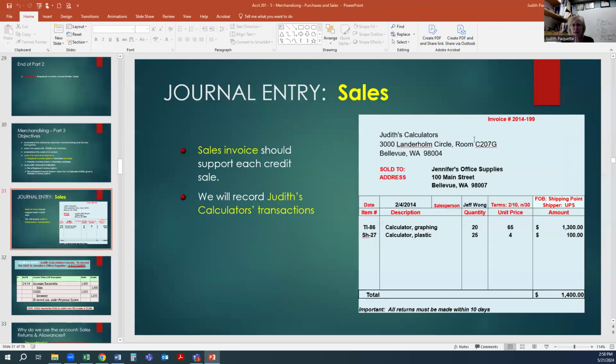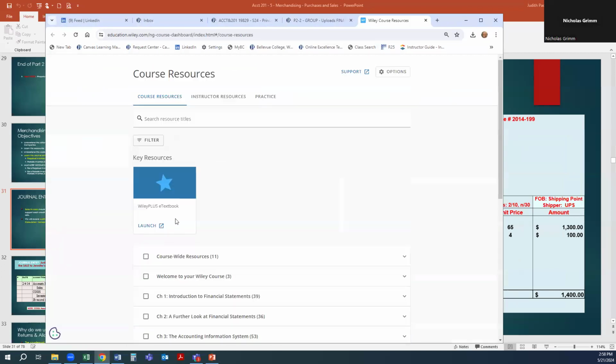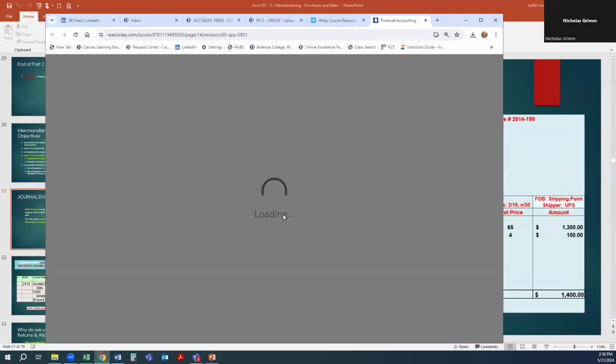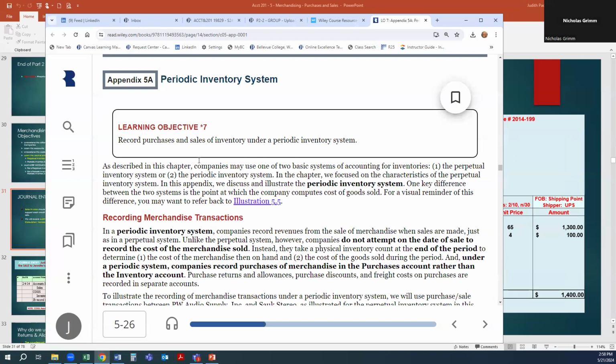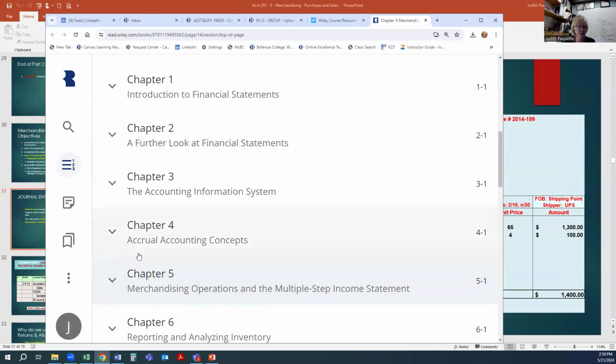So would you guys like to do a practice problem or do you have any questions at this point? I don't, actually, about the 2/10 net 30, is it talking about like you get 2% off if you pay it off in 10 days? Exactly. And you get nothing if you pay it off within 30, right? Right. And the normal payment terms are 30 days in the United States. Okay. I will tell you, Nicholas, that if you sell to Walmart, sometimes they don't pay for 90 days.